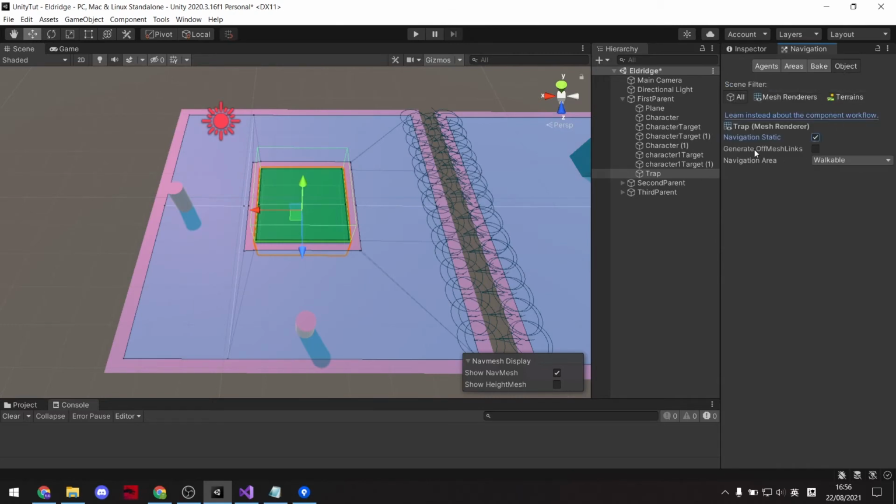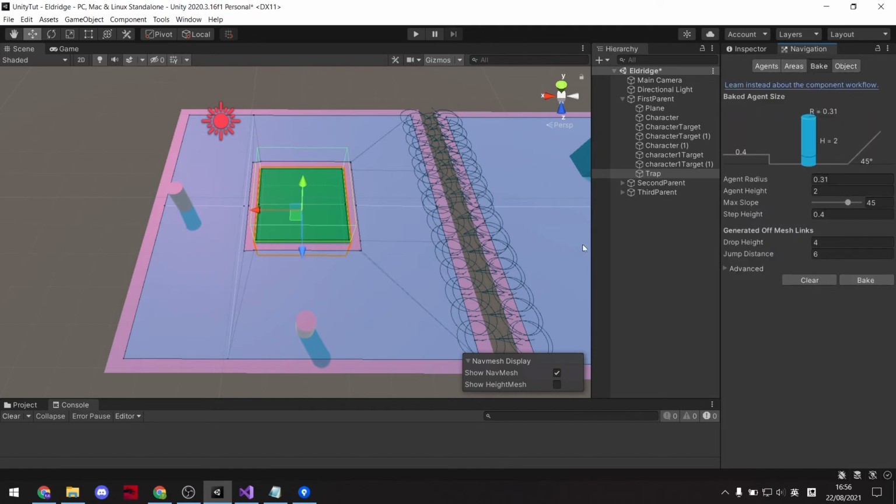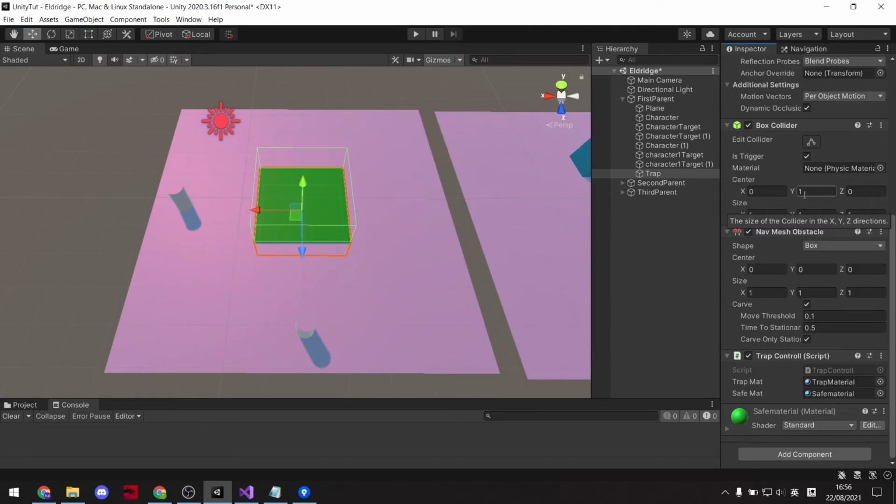Make sure it is navigation static and walkable, so that there is a walkable area on this obstacle itself, or else when you enable the nav mesh obstacle, the agents will be teleported outside of the obstacle automatically.